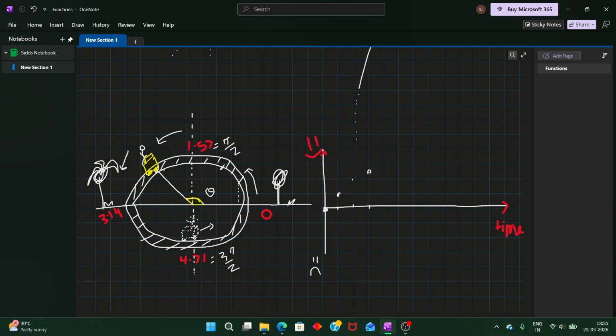And let's say the next notification I get is over here. And as you can see, the height over here is less than that of the height over here. So even his happiness corresponds to the same, and it will be somewhere around here. And over here, he's going to be a little bit lesser in happiness, and at 3.14 seconds, he's back to being neutral. And after 3.14 seconds, his height gradually decreases and his unhappiness increases. So initially it's a little bit less, and as we cover another pi by 2 angle, the unhappiness increases to a maximum at 4.71 seconds. So it's going to be a similar graph, and at 6.28 seconds, it's going to go back.